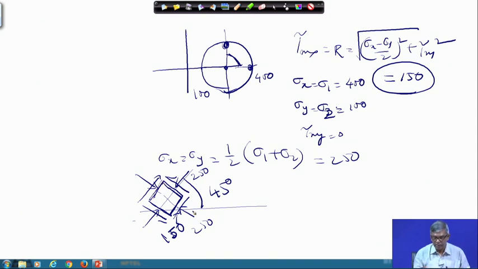So, the second problem is where the normal stress is maximum, that is the major principal stress, and the minor principal stress is 100, and this is given. Then I can find out the plane on which, we know that the major principal stress direction is this. Since in the circle it is 90 degrees, on the element it will be 45 degrees. So, I can draw a horizontal line, then a line at 45 degrees, and on that direction I can draw an element, and then show the shear stress and normal stress calculated from here.